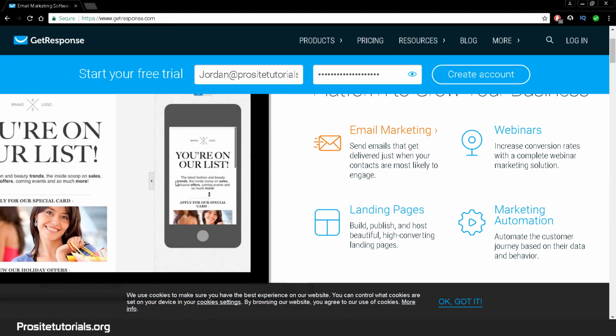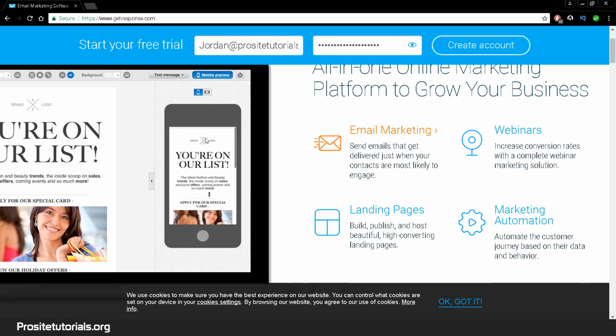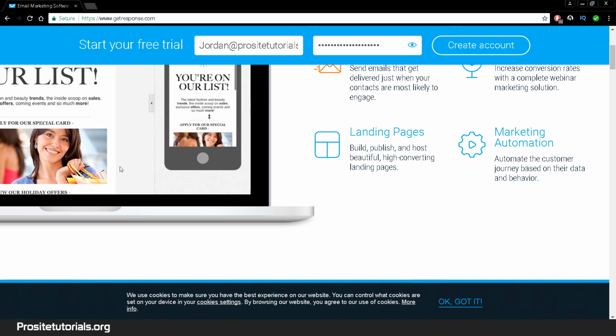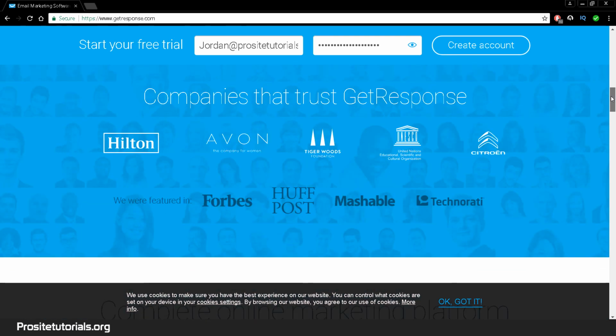And you can see over here, actually this is the email customizer that they have. It has a drag and drop system, which is really great because it allows you to very easily customize your emails.